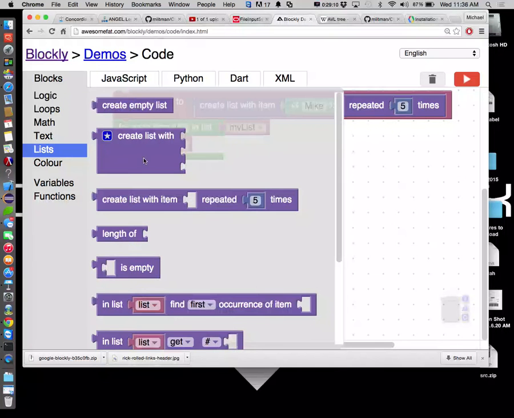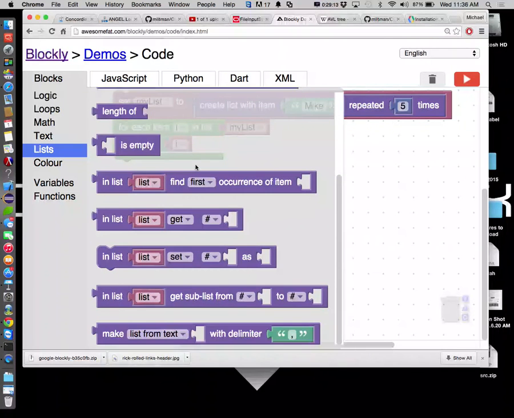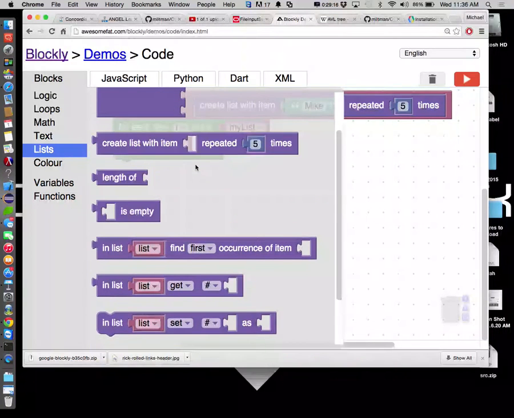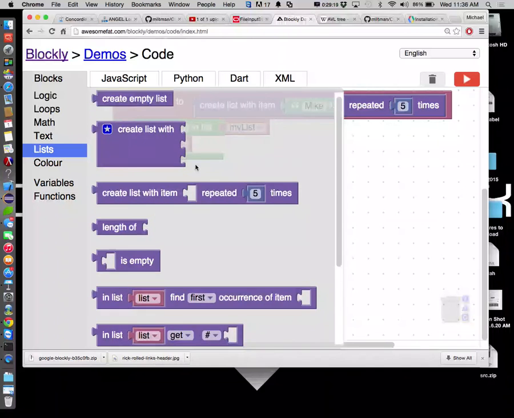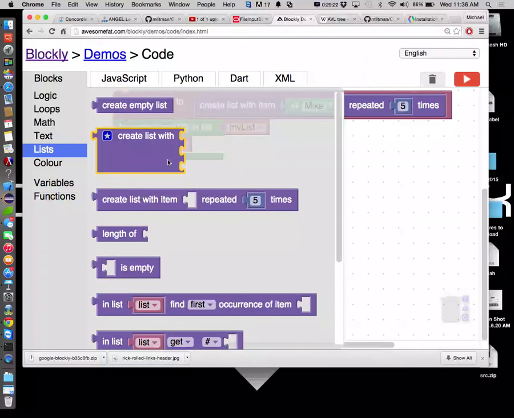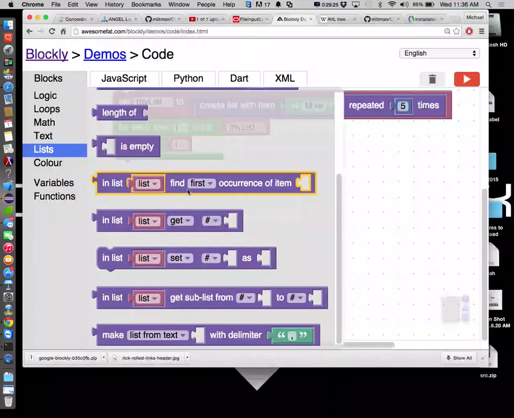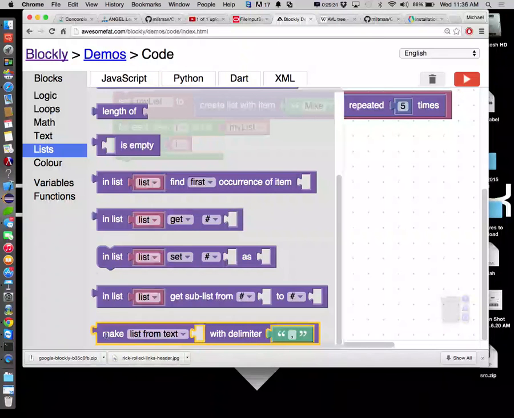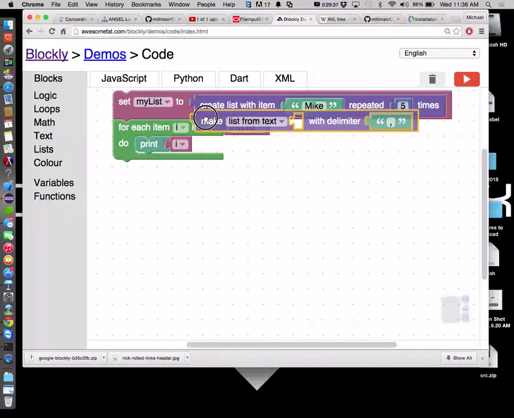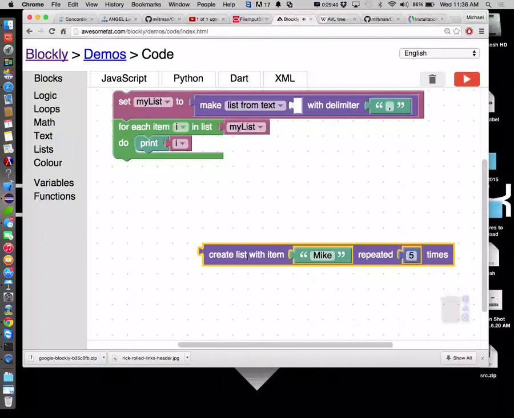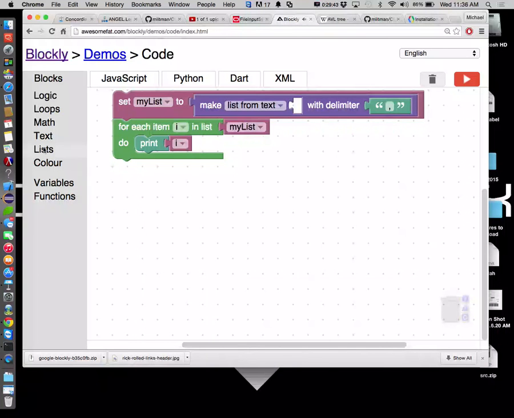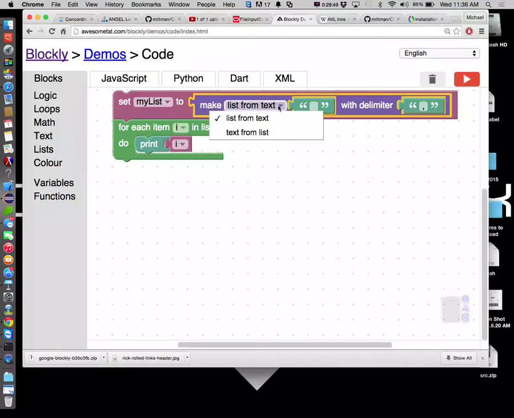All right, now we should have the ability to add something to a list. We could find the first occurrence of something in the list. We could ask if something's in a list. Well, this would actually be a fun way to make our list. Put that in there. Get rid of that. We're going to put some text in here. So now we can build a list from text. We can also create text from a list.